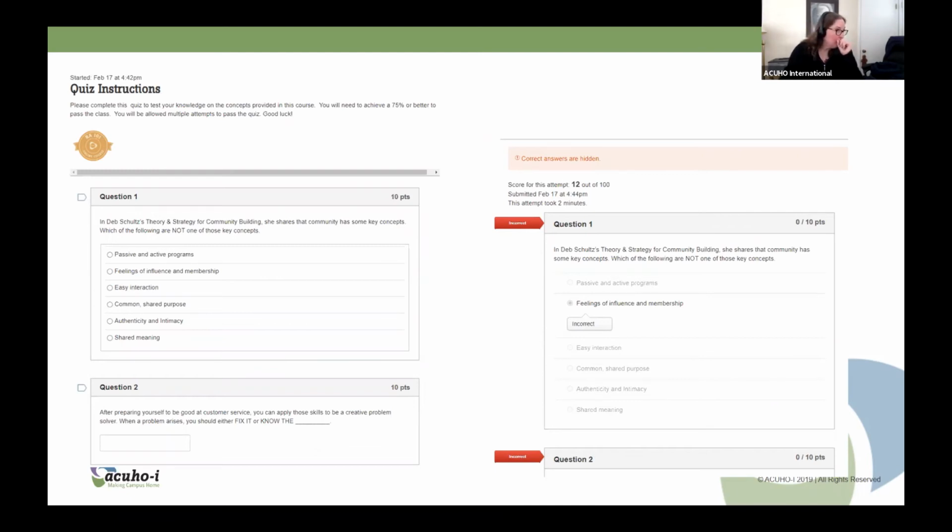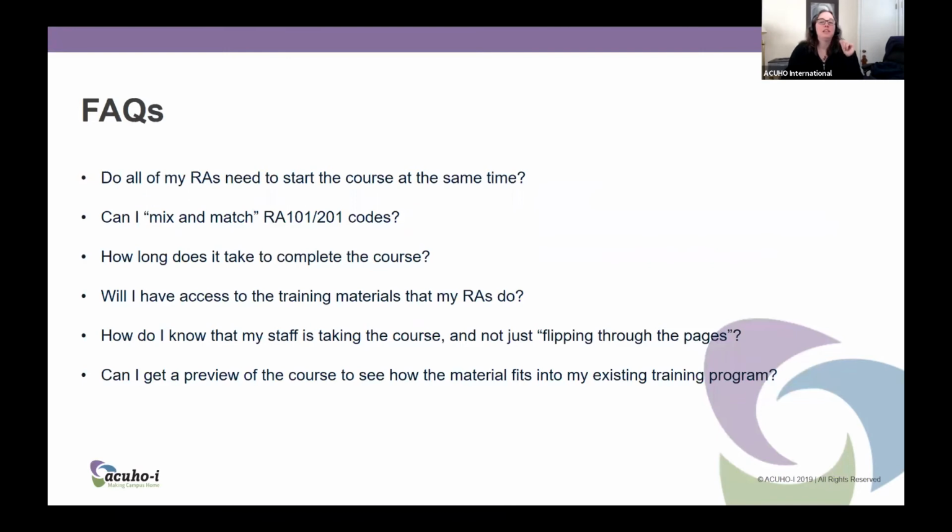So that's a little bit about the final exam. Oh, wow, we're at FAQs already. I know that we might have some questions, and I'm just looking over at the question area to see if we have any. None yet, but Spencer and I will walk through these. And if there is anything that I have missed, please feel free again to put that in either chat or the question and answer area. These are compiled from other informational sessions we have done, what people generally ask, and they're on our website as well with a little bit more detail, but I'm going to walk through them.